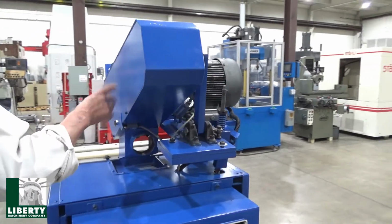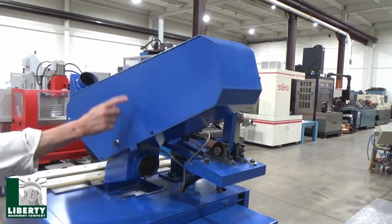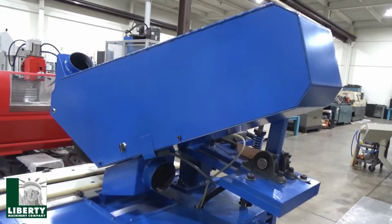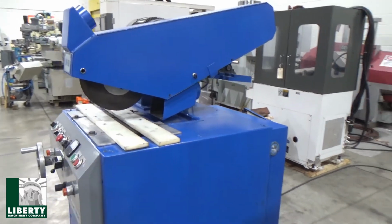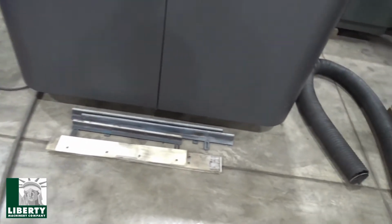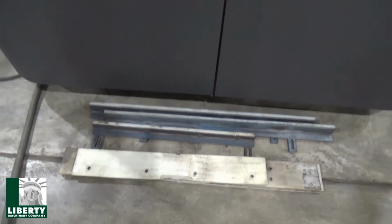So we've got a cover. It doesn't have the latch on here anymore. They've got it screwed on. So I'll leave this without opening it only because it's got a micro switch in there. If I don't close that switch, it won't let me run. And we've got some tooling up front here, some tooling on the floor, some extra angle iron brackets and the nylon pads. It's always nice to have some of that stuff laying around. I guess they were using all that.